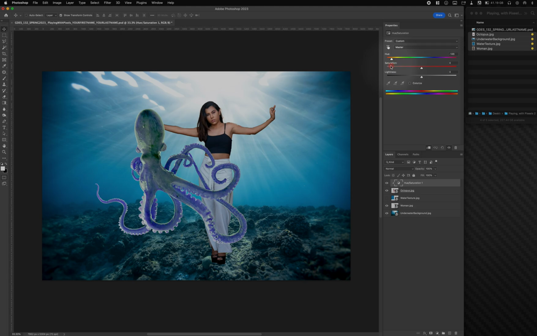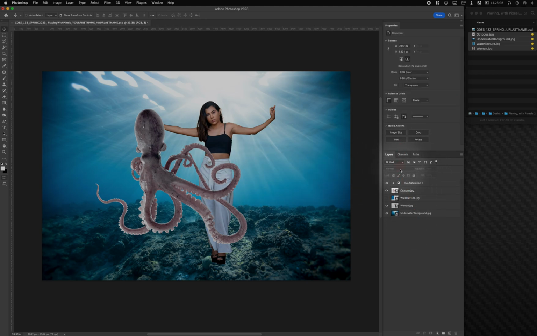And I don't necessarily want to go too crazy, but I like to go a little bit crazy with it to begin with, and then in my layer, I will change the opacity of it, and then I can start to bring his color back if I want to. But it starts to give me a little bit of the color tint that I might be looking for. So that's getting a little bit more color.